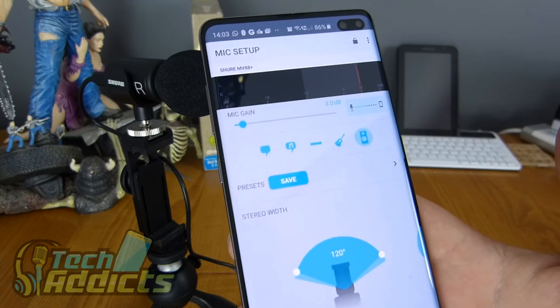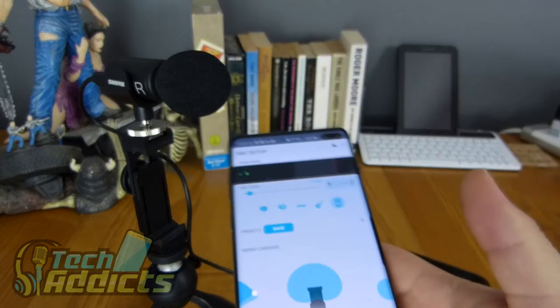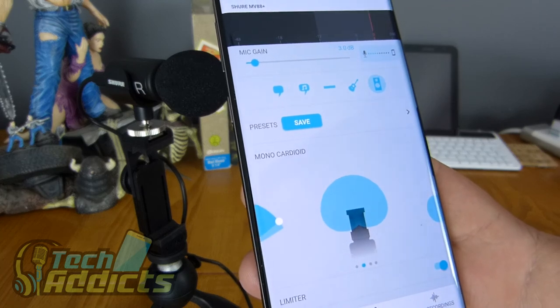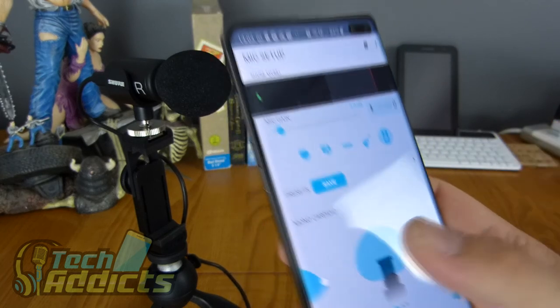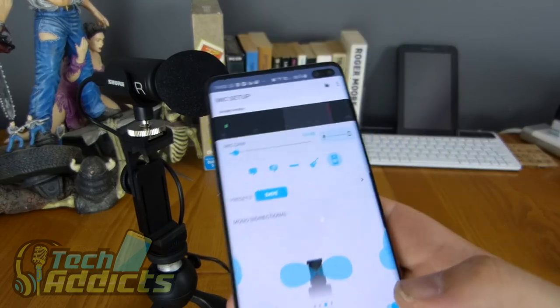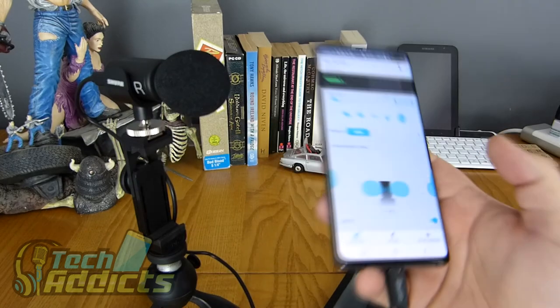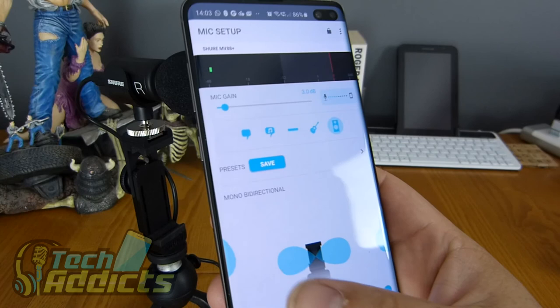And then you can turn it on to a cardioid, because the microphone has the ability to record all around it and pick up all of the atmosphere in a room. Actually, monocardioid, it says there. And then bidirectional, in which case it uses the two microphones that we saw at the side as opposed to the one at the front, so it'll record to the sides.